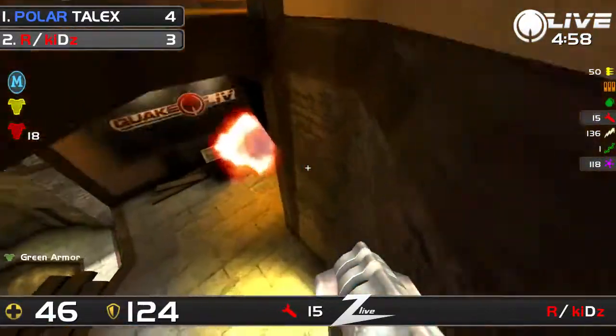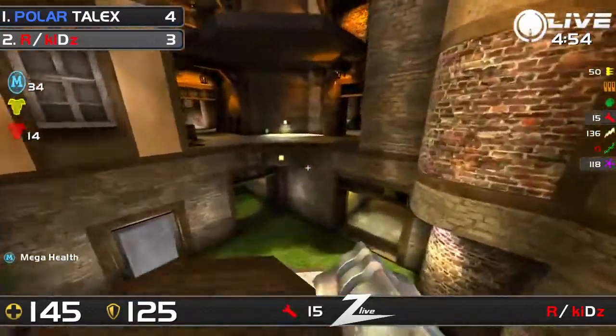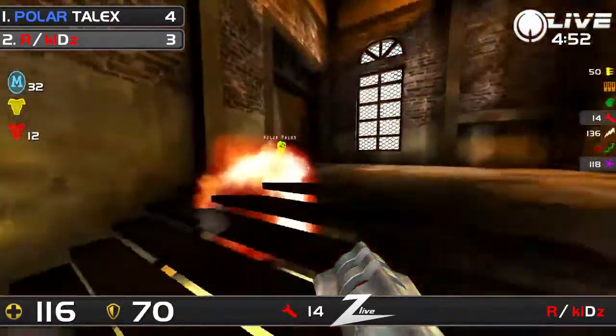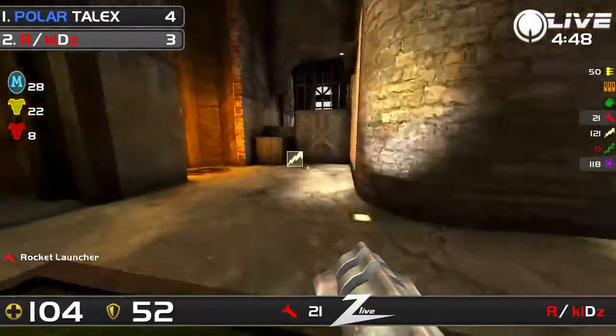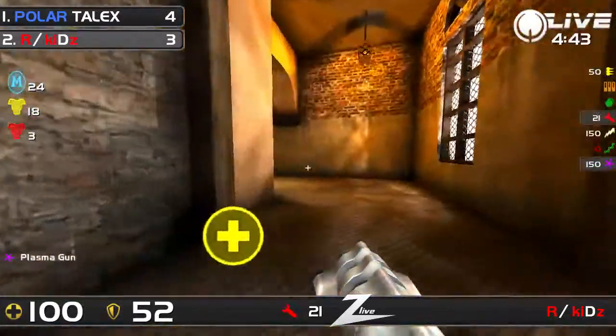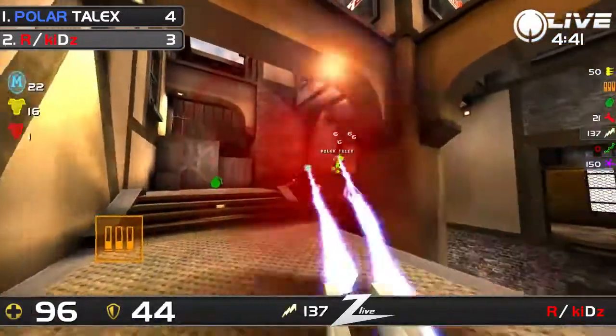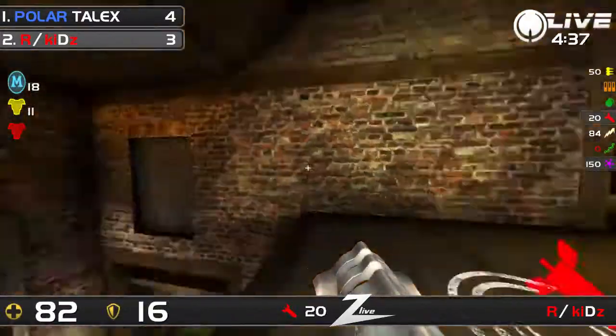Yeah, and Kidz should be able to take this Mega without any problems. Talex not going to be able to land the second rail. Well, he missed the first one as well, so it doesn't matter. And yeah, almost 5 minutes left on the clock. 1 frag difference. This is going to be a very close game here, as we're witnessing.